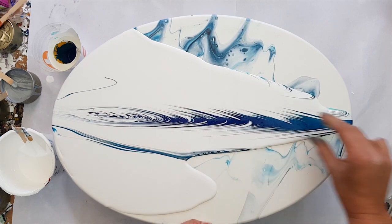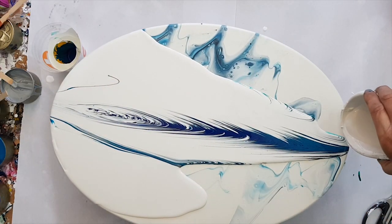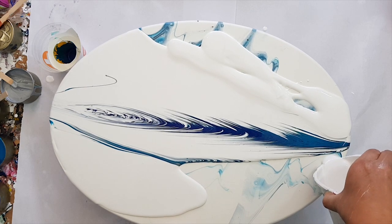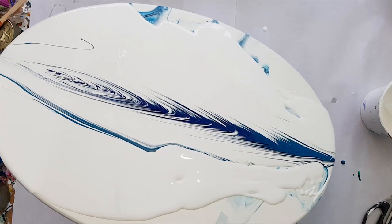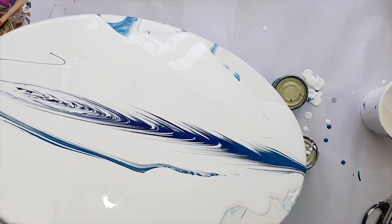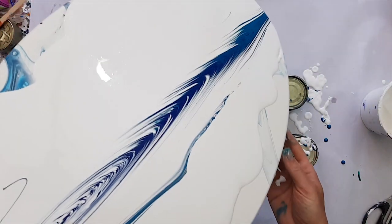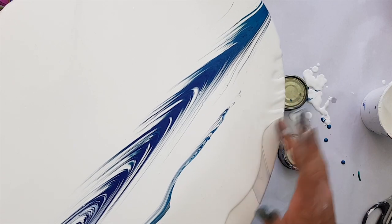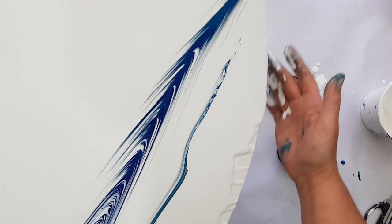Okay, now you'll see I've got a strip of colour through the middle, and then I need to add some more white on the sides. Just allowing that paint to stretch, trying not to let this dash those.